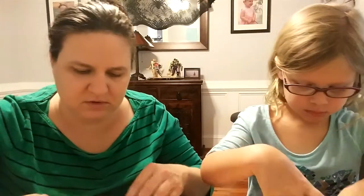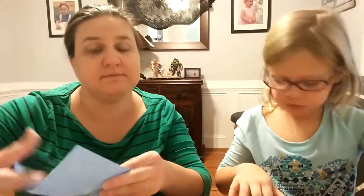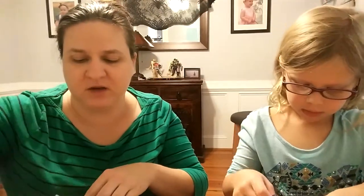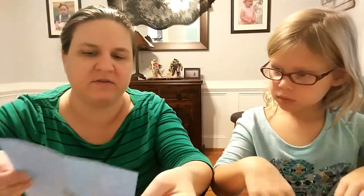Are you sure it's that way? Because now we can't see the face. Look, you just have to make the little folds. It doesn't say leave it that way. It just says fold it. Crease well and unfold. See? How did you do that, Mommy? I folded it in half. Like this? Follow these creases? Yeah, I just folded it in half. Now I have my creases.